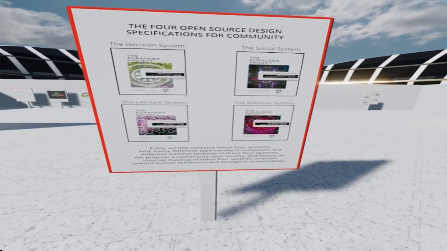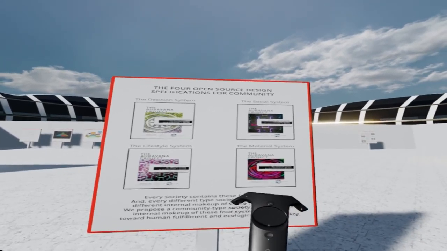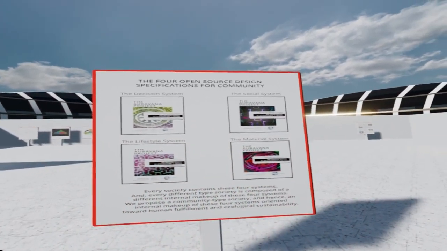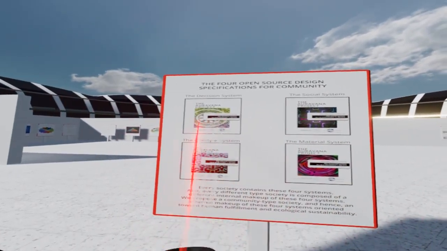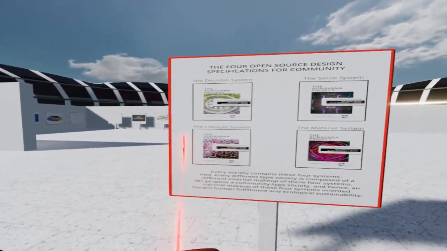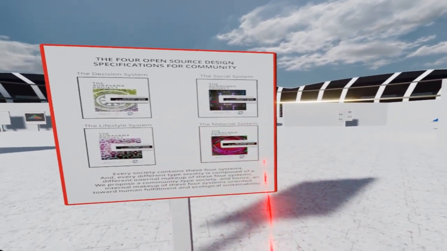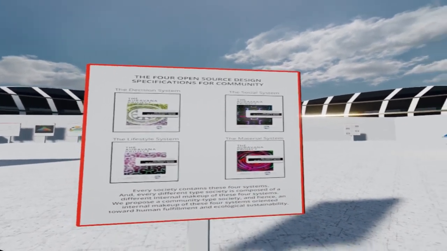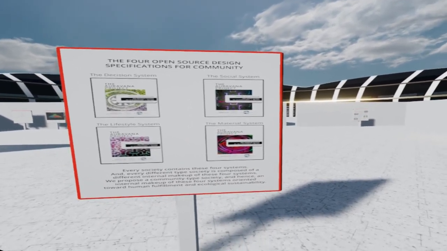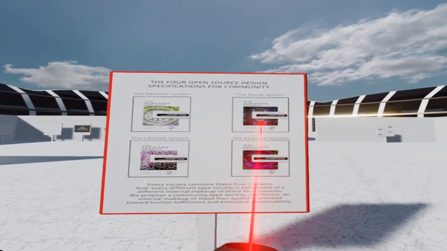So different types of society will still have these four fundamental systems. It's just the internal makeup of these four fundamental systems will be different. They'll have a different social structure, a different way of arriving at decisions, which will lead to different decisions taken. They'll have different lifestyles, and the material structure of the architecture, systems and cities that they build will be different. They'll select different technologies and materials, and organize them in different ways. So what we're proposing is a community type society with a very specific internal composition of these four systems.